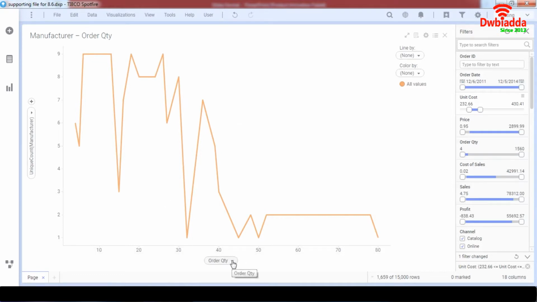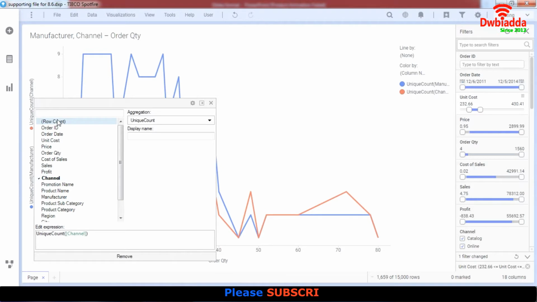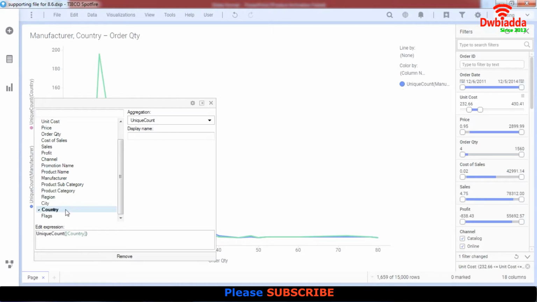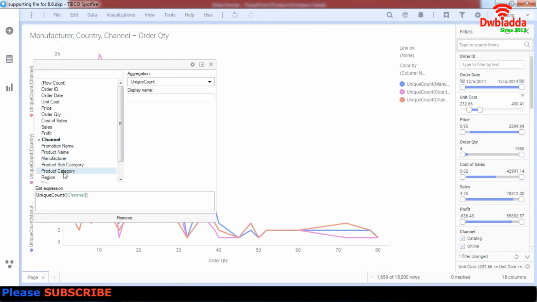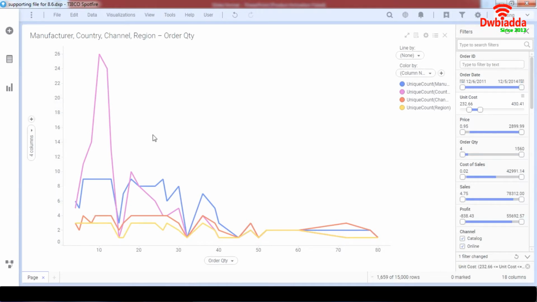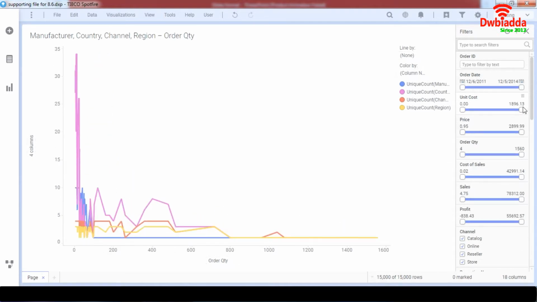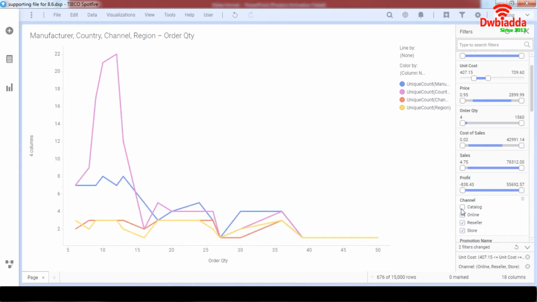I can always also add more options. I can add the channels. I can add the regions. I can add cities. I can add country. Let's just add more options. Let's add channel. Let's add region as well so that we can compare all of this data. So here we have it. We have different types of data available. And as you can see, it's easy to work around with our selective data available over here. And we can easily go and select or deselect options over here.